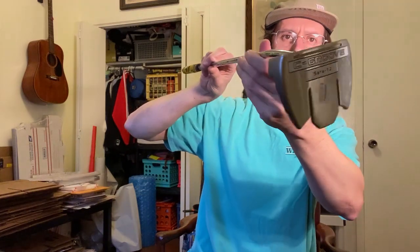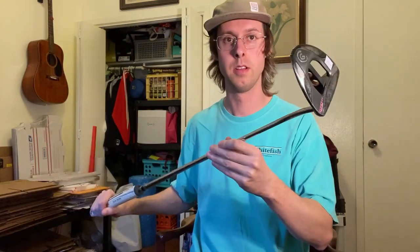First up, we have this Yes Seagroove putter. It's kind of priced high for a thrift store at $19.99, but this should bring $50 or more. I think I can list this a little high. Another putter — these got put out today, so I just got lucky with my timing. This is a Cleveland BP5 putter with a nice big grip. Also kind of a lot of grip wear, but this one's in a little better shape. This one was only $10 and these are going for around $60, so this is another good one.